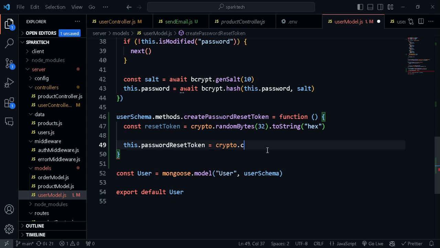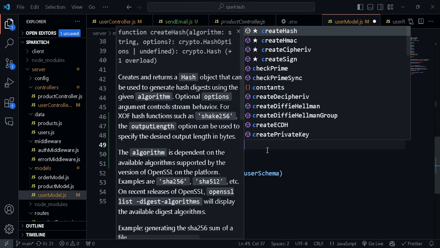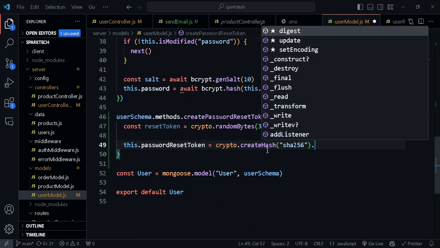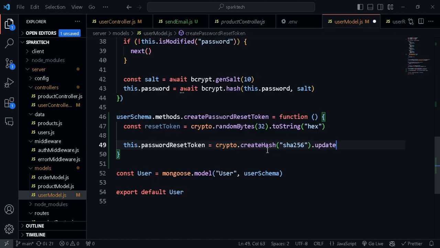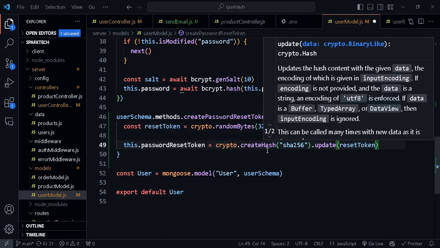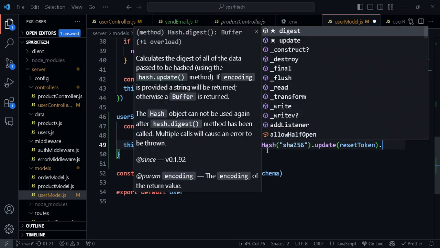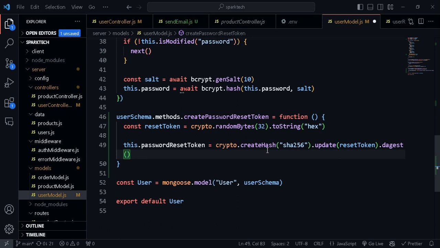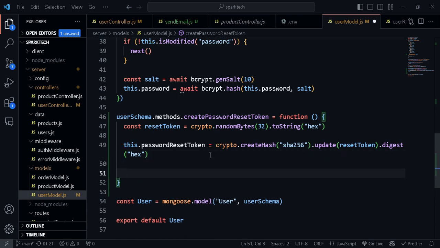So I'm going to hash that by using the method createHash, and giving it the hashing algorithm SHA-256 that we actually did, and I'm going to pass in the token by using the update function, resetToken, and finally I'm going to give it the type of string, that is digest, which is in the form of hexadecimal. Okay, so digest.